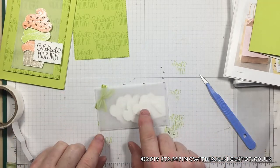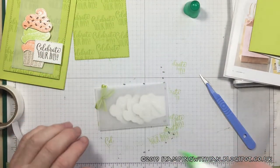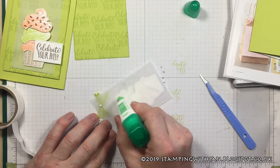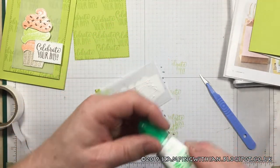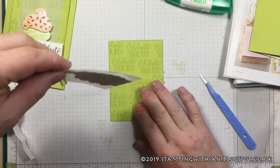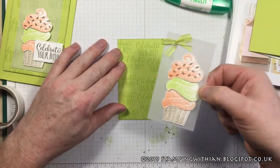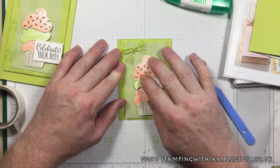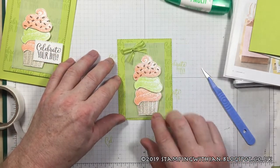Now we know where we can put our glue so it can't be seen. I've got some Tombow here — give it a bit of a shake — and we've got a little blob there just because there's ribbon there. Then we'll just cover this a bit here like so, get our piece, and put it in the middle again. That's not level — it is now.